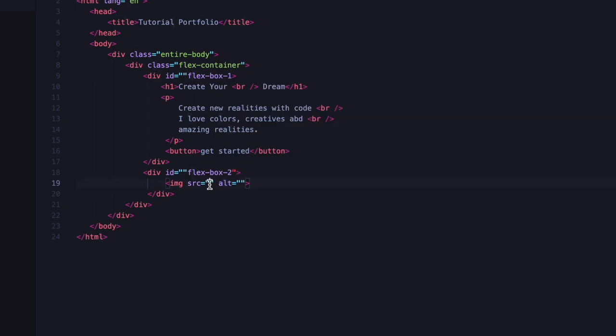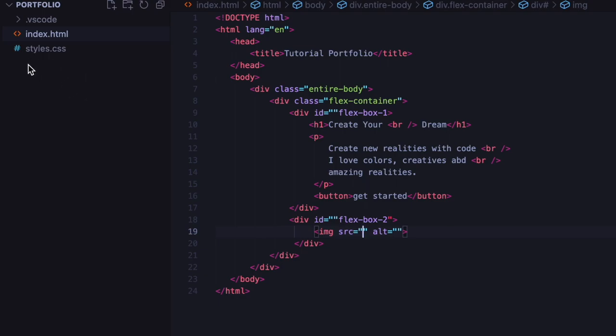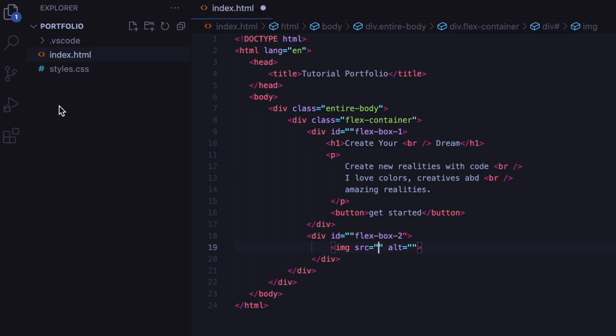The src is simply telling you to put the source path of the image you want to place here. Now this could be a link to the image. You could use a link to an image online, or this could be a path to an image on your computer. To make it easier for you though, when you want to use an image on a website, it's best to bring the image into that folder for the website. For example, put the image here, or create an image folder inside of the portfolio folder for images, and then have the image there if you have so many images on your website. In this particular website though, we don't have many images, just one image. So I'm going to put the image right here, and then we could reference this in the src.